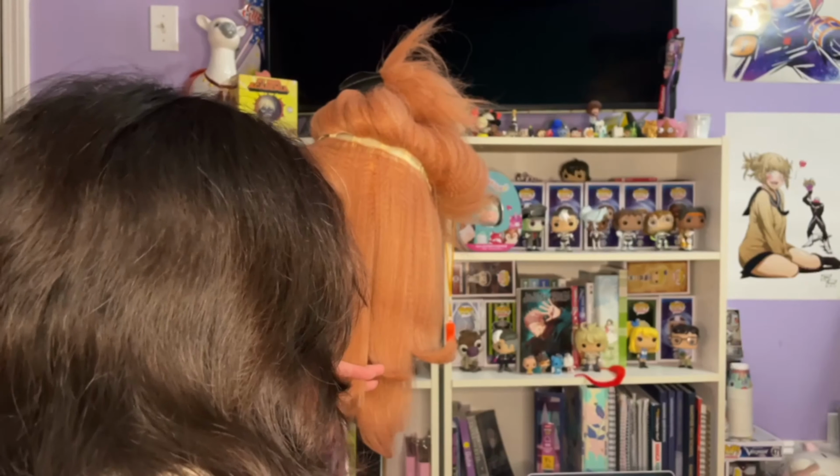I then worked on the part that goes over the tucked back hair and frames the face. I used the flat iron to pull it into place on top of the hair tucked under it. I then thinned the hair to make it easier to curve. I then curved it to frame the face, curling the hair around the flat iron and holding it until it cools just like the back of the hair.